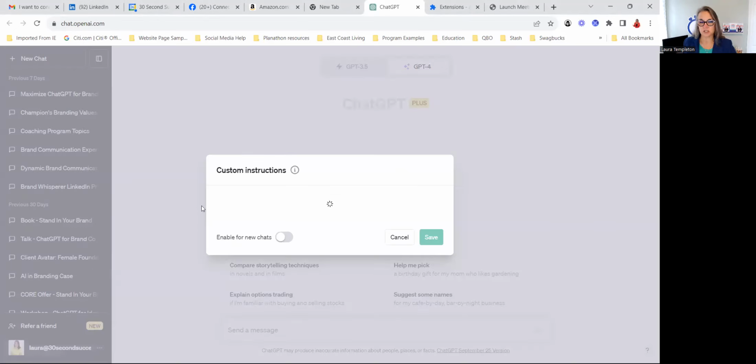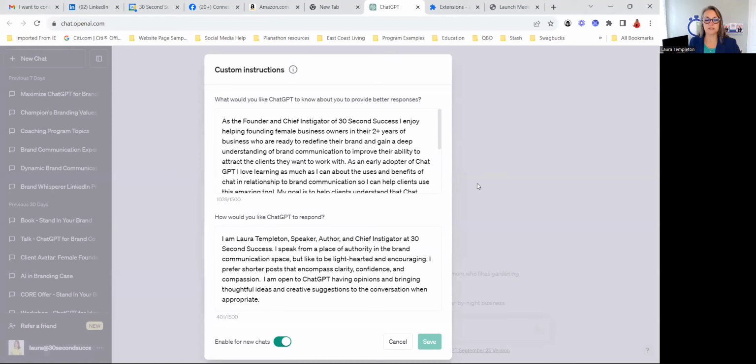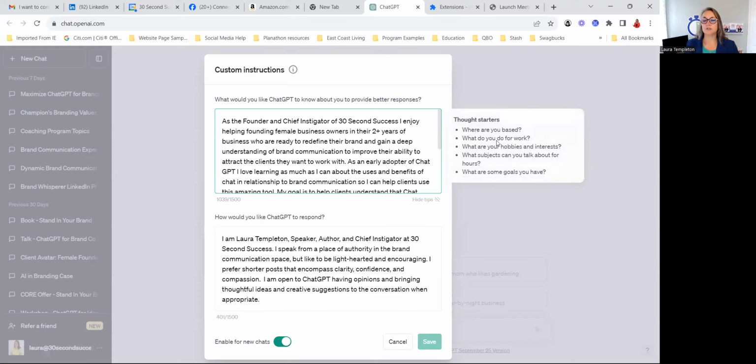We're going to go to custom instructions, and you can see that I've already added my information. This is a great place for you to add information about you. I've taken the time, and you'll see it gives you some prompts over here. I played with the prompts and tweaked them a little bit. I have some other questions that I ask my clients to help them get a deeper response every time they're putting information in. This is one of the ways that you can do that.